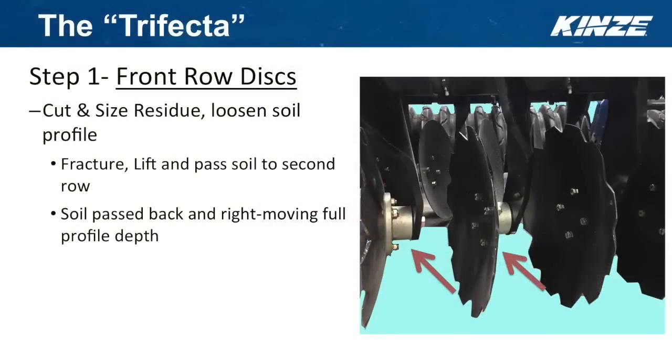So stepping through the steps of this, I coined it the trifecta, but it's just 3 different steps that it works through. So it's the front row of discs is basically the spot that starts off. It takes most of the abuse. It starts that cutting and sizing of the residue. It loosens that soil profile. So what this actually does is it fractures, lifts, and then passes the soil to the second row. If you can see the arrows on the screen, it takes the soil profile and moves it in that direction.